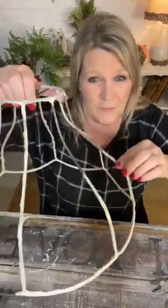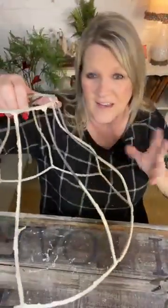But anyway, if you have a lampshade with a lot of ribs, like this one has so many ribs, those are fun to tie and do, like I did that one that I showed you a little bit ago. That's super fun, and they just take on a great personality.